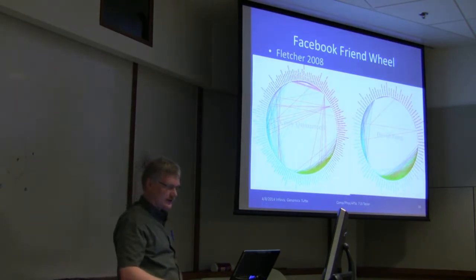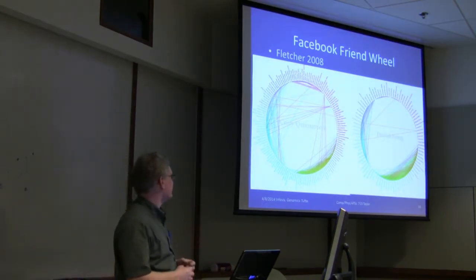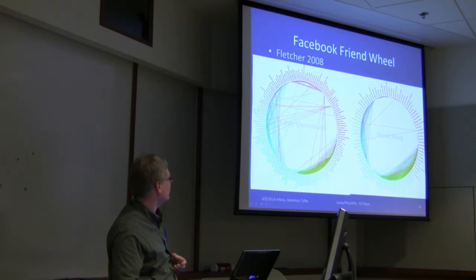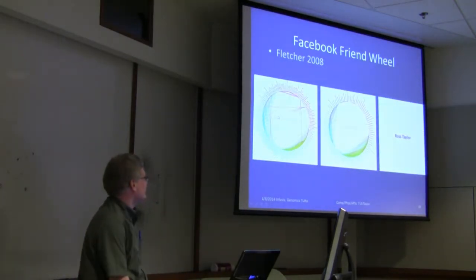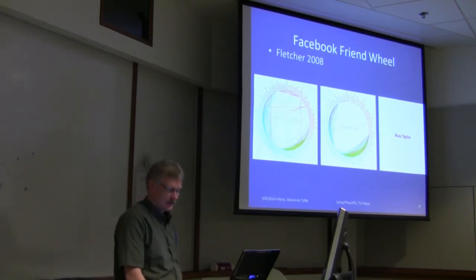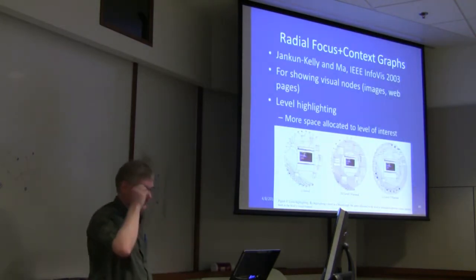Corey Quammen taught the course a few years after I co-taught the course. Here's his friend wheel. You can see it's a little bit different. There are more, kind of three clusters, and more people going across these gaps. And then there's my Facebook. Not because I had no friends, but because I had no Facebook. So it's a trivial display.